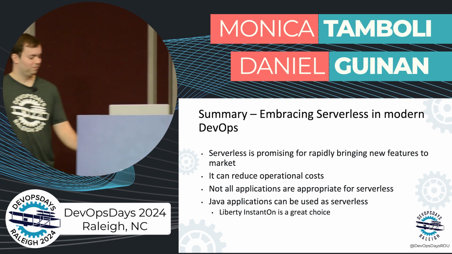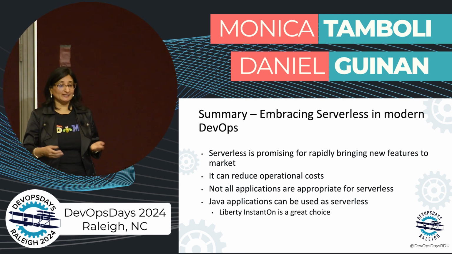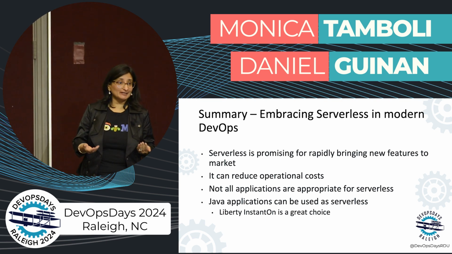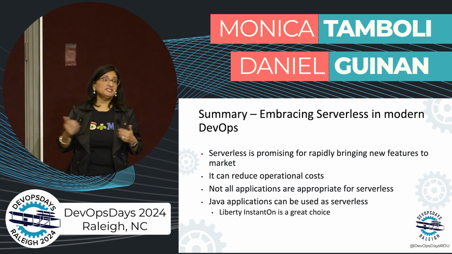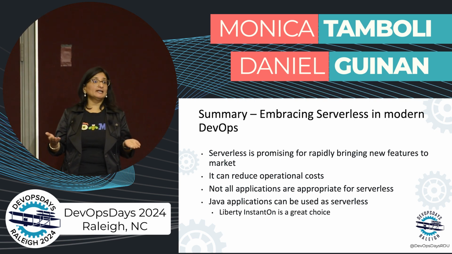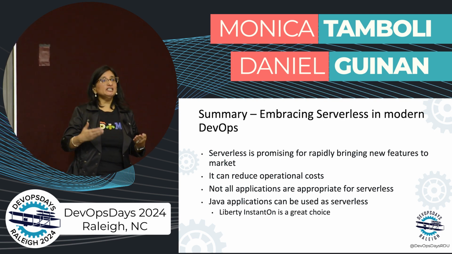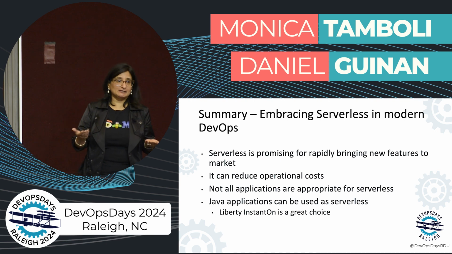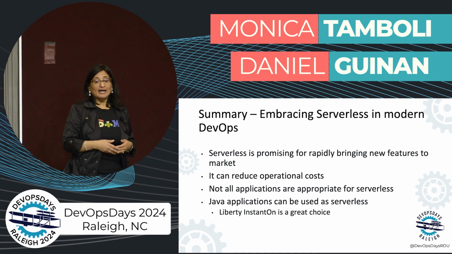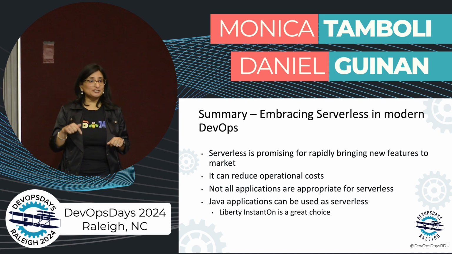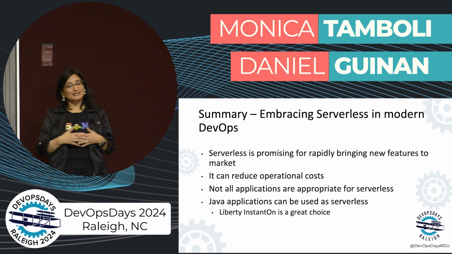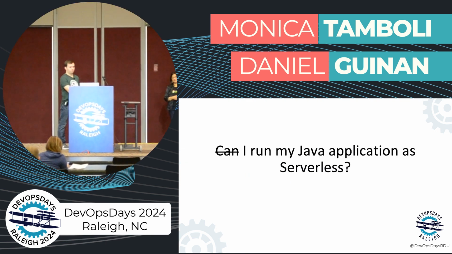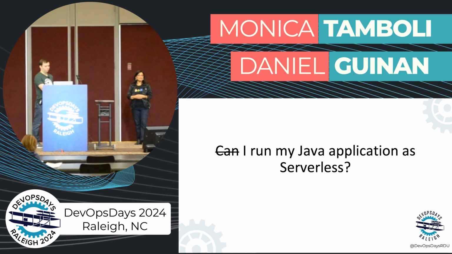So we'll wrap up our session by just summarizing that serverless is promising for rapidly bringing new functions to market. It can reduce operational costs, as we saw. But as Dan mentioned, not all applications are appropriate for serverless, especially applications which need to be up for most of the time. It does not make sense to make them serverless. And Java applications can be used as serverless if you use the right technology, and Liberty Instant On is a great choice. So the question now is not, can I run my Java application serverless? It's now, should I? Yes.